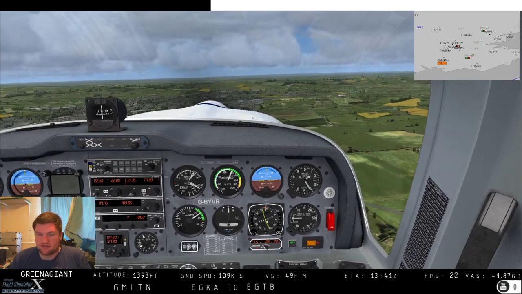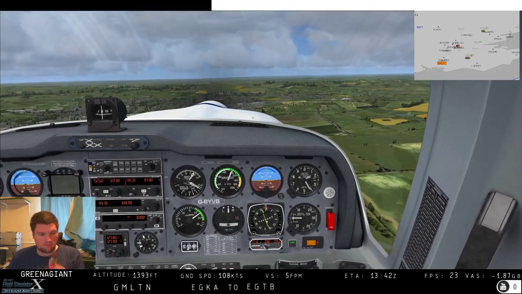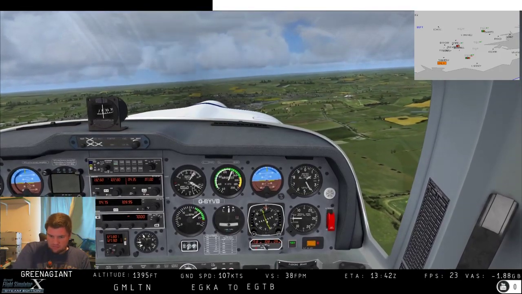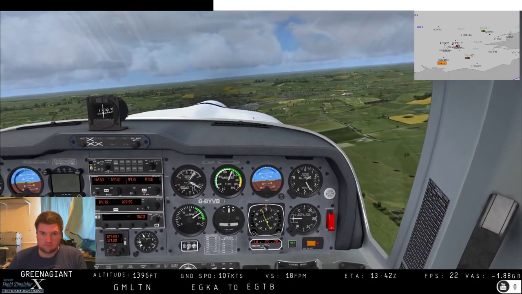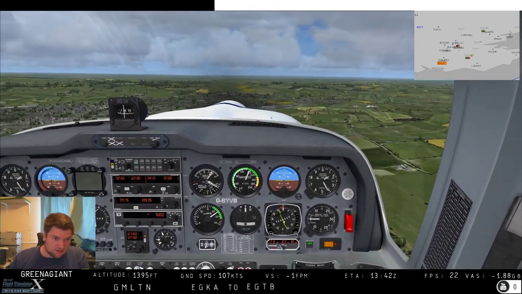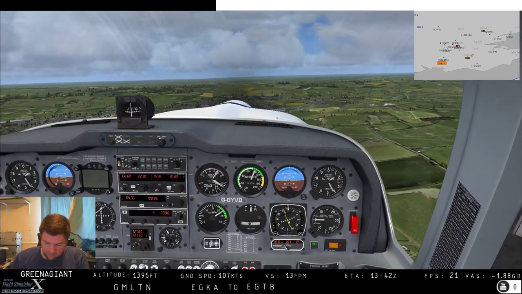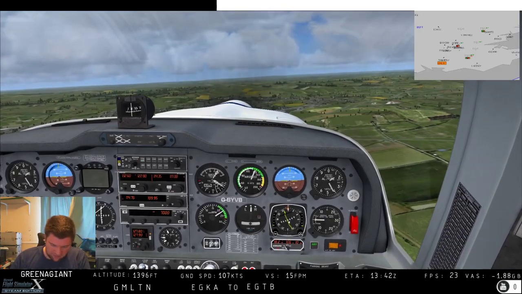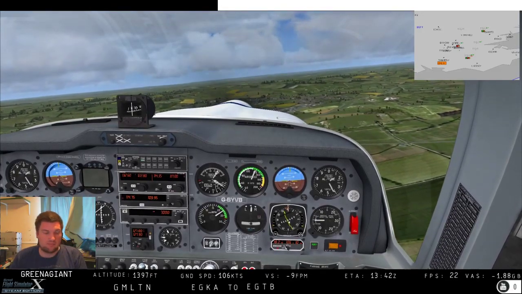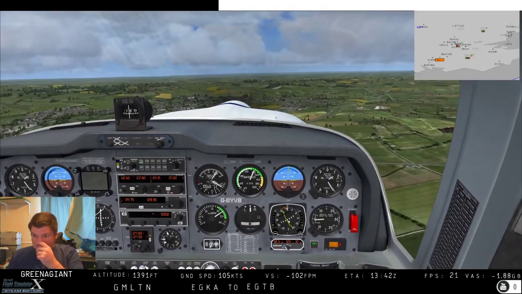I do like green tea, it's very nice. Temperatures and pressures are good. Fuel, we've still got over 50% fuel. We only took 75% with us, and we've done all of this so far. The outbound, the lesson, and now this inbound.